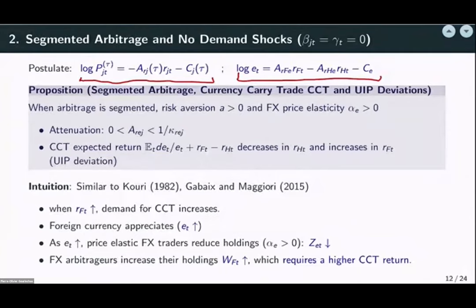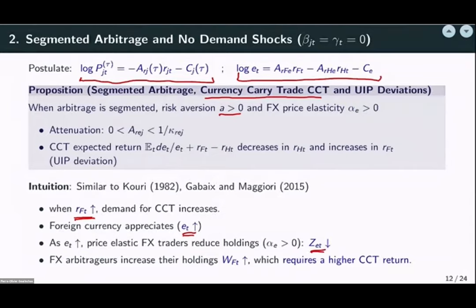Now, if you focus first on this exchange rate part, you get back something that is similar to Gabaix and Maggiori, or these types of results, which is you're going to have a deviation from UIP now. Why do you have a deviation? Well, remember, if the arbitrager is risk averse, he or she will want to be compensated for taking a position in foreign currency. So think about what happens when the foreign short rate increases. Then this guy says, oh, gee, I want to go and invest in my currency carry trade. I want to go short in the home currency and I want to go long in the foreign currency because it has a higher short rate at the initial given exchange rate. So that would lead the foreign currency to become more expensive, the exchange rate to go up.